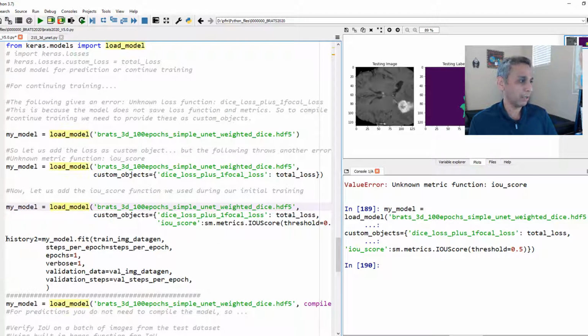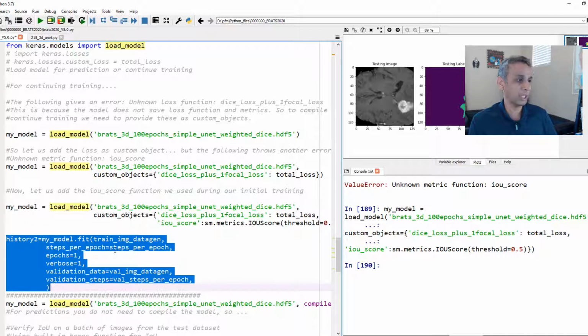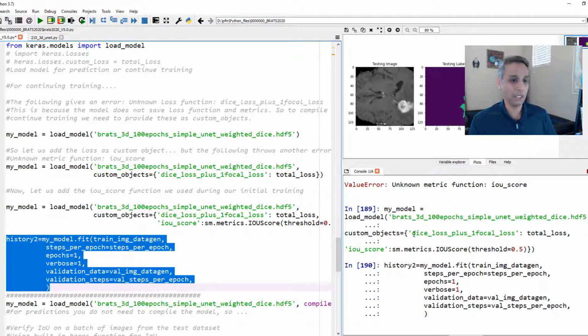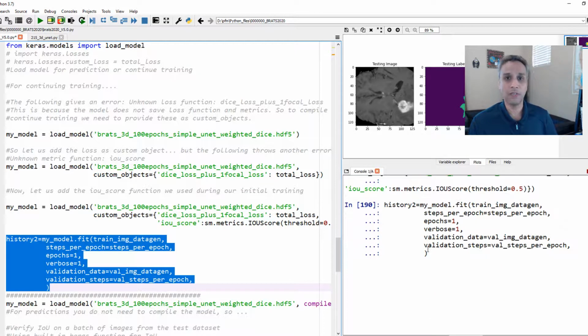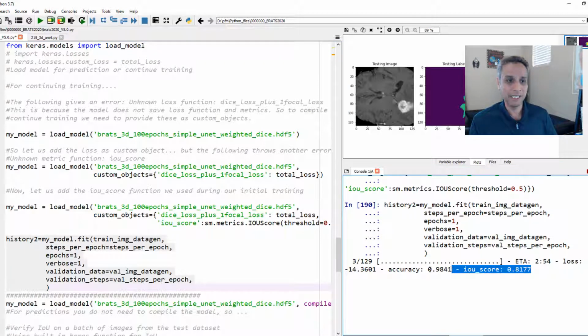I just put one more epoch here. I already trained this for 100 epochs, as you can tell from the name, and I was getting very good IOU. Let's see where it starts. It should not start from very low accuracy and very low IOU values, right? So it starts with an accuracy of 97-98% and my IOU score of about 80% right there. It's jumping from 80 to 83, but there you go. So now I can train for 100 more epochs rather than start from scratch.